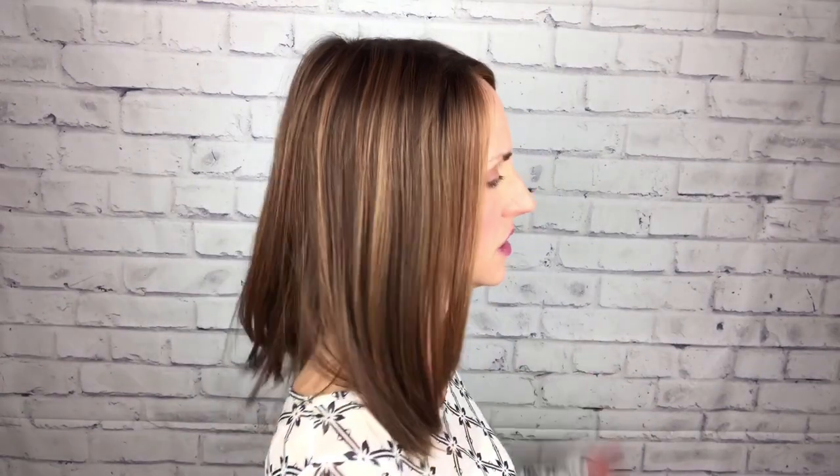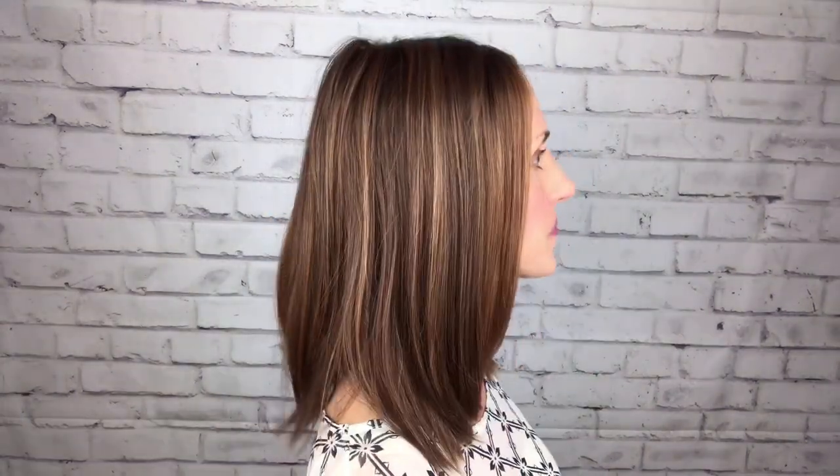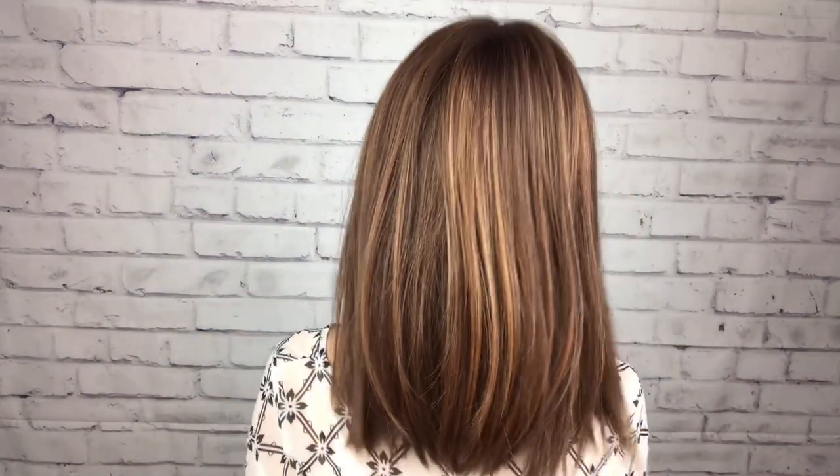She is just super cute. Let me do a turn and show her all the way around, then we'll get into all her specifications. She is a middle part but mine is kind of wanting to go to the right side, which is okay with me because I'm not a big middle part person. I'll show you the middle part and the lace front in just a bit. She reminds me a lot of Marion by Jon Renau — very similar. I think she's a little longer than On Point by Raquel Welch, at least on me. Here's my right side, the back, my left, and back to the front.